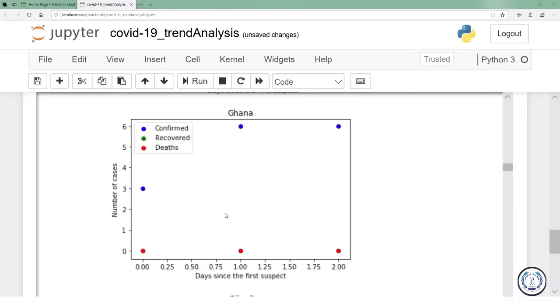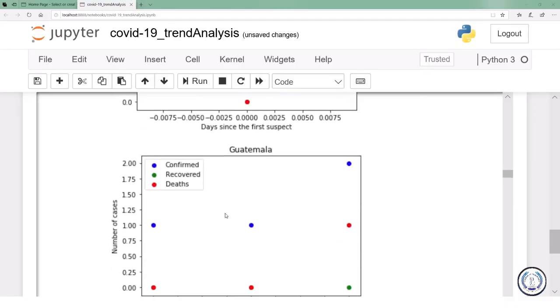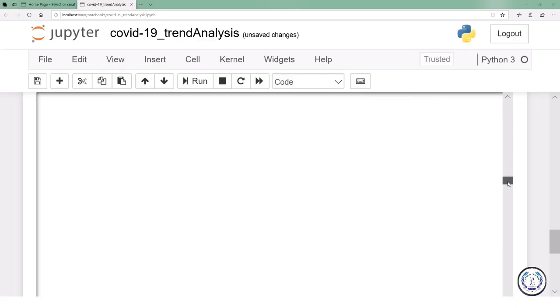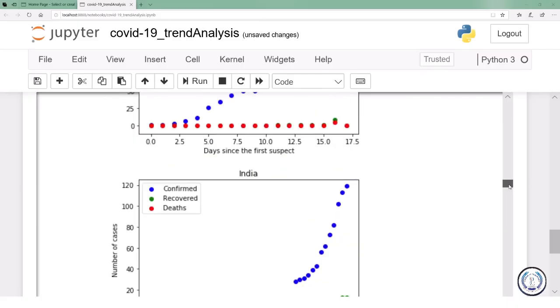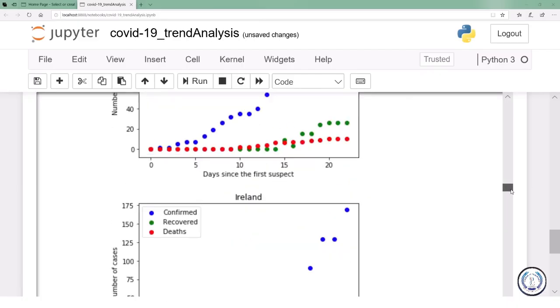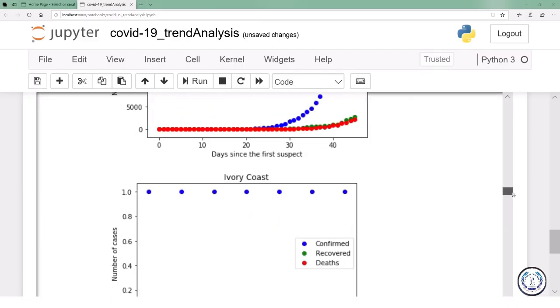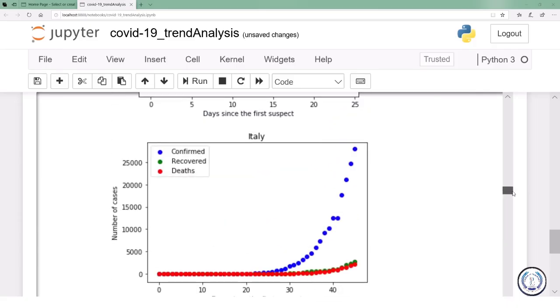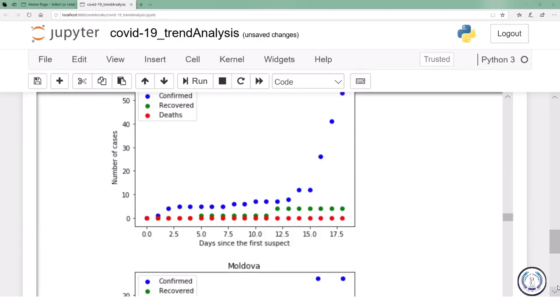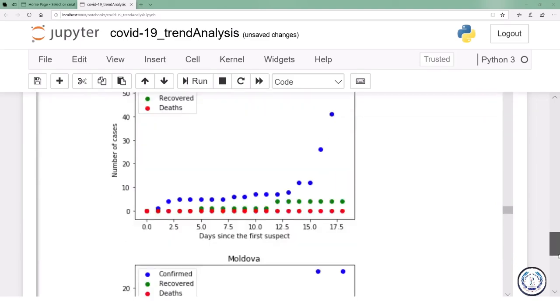That is for Germany. So all the countries that are available in the dataset have these kinds of plots. This is for Hong Kong, this is for India, and this is for Italy. So that is for each country individually.